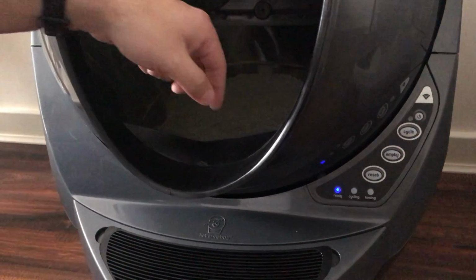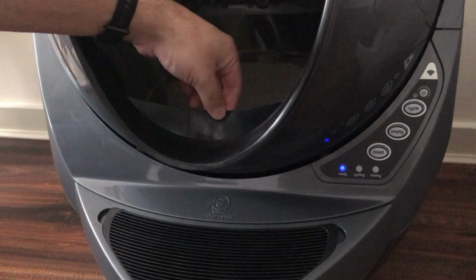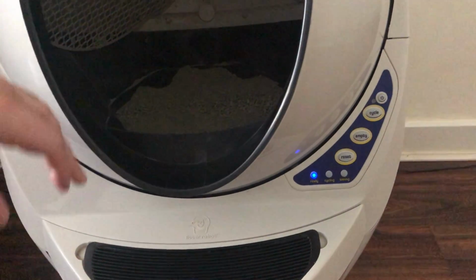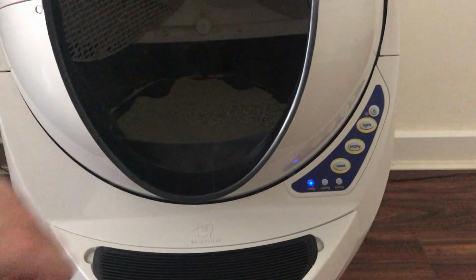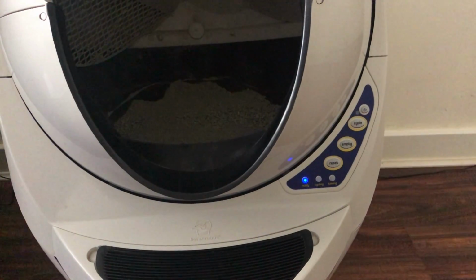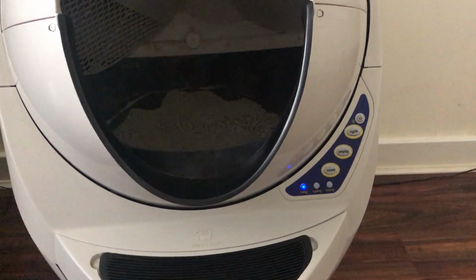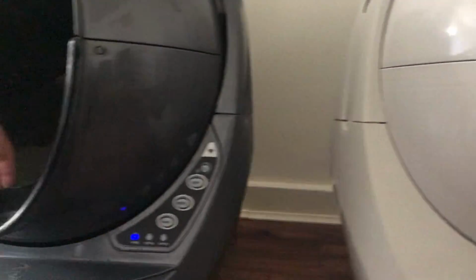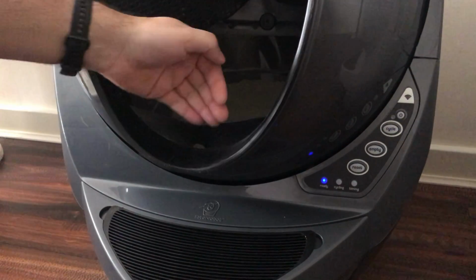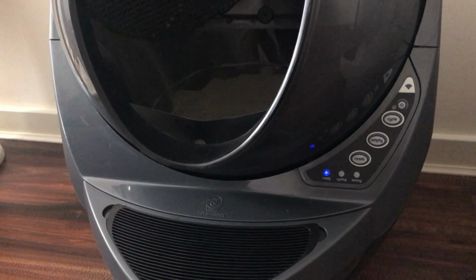Something else I've noticed is you get this hole here in the rubber, and you're probably wondering what that's for. On the regular version, it doesn't have the hole in, and what you sometimes find is your cats might track some of the litter on here. It's not a major problem, but it can be a little bit annoying. You've got to brush it out, and this stops it just going back into the dome, and you find sometimes they'll then track the litter out. By having this hole in here, you can just brush it back into the dome, or the litter might just fall back in anyway. So it's just a minor thing, but it's something I noticed.